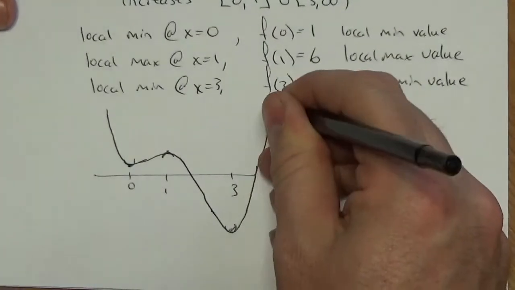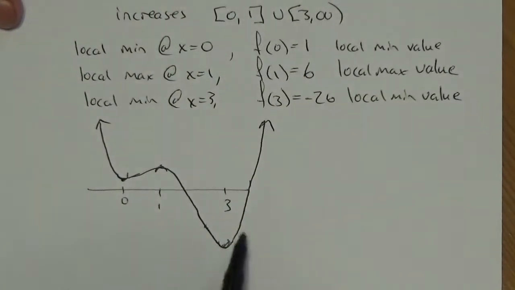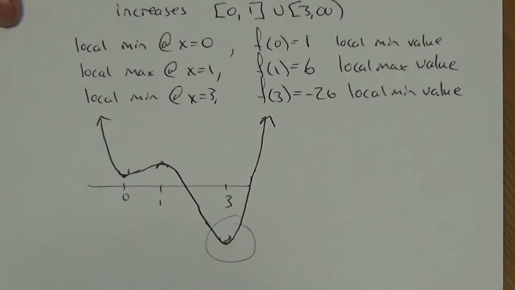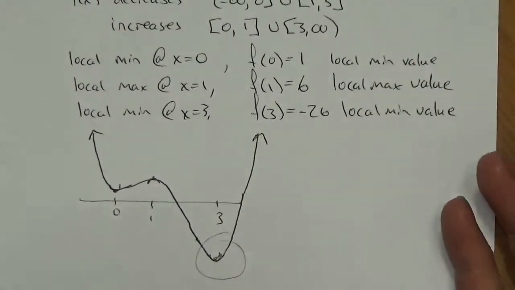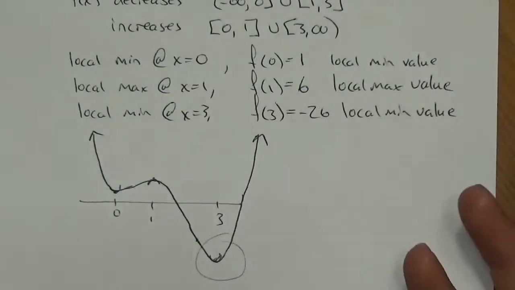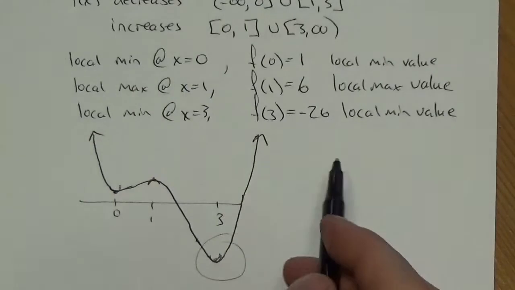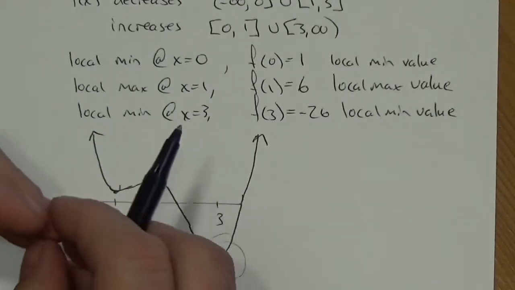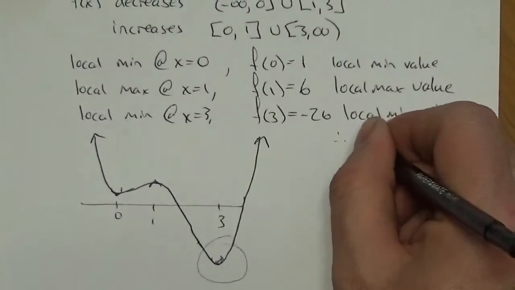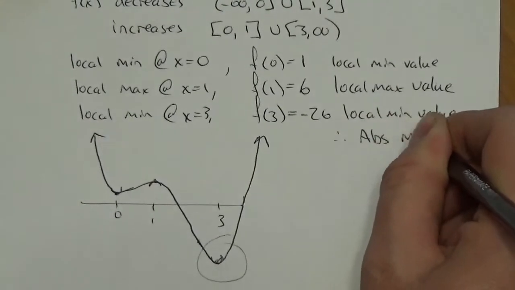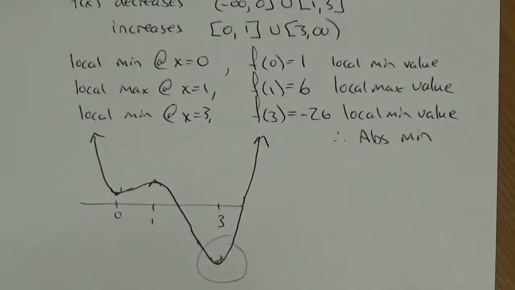And if you go to your calculator and play with it a little bit, you'll see that it looks something like that. Actually, we could have gone one step further with this because this is a polynomial. We know it's a smooth function. It doesn't have any asymptotes breaking it up. When I compare all these, I know it's a quartic that opens up. This was my lowest min. This is also my absolute min. I could have made that judgment at that point too.